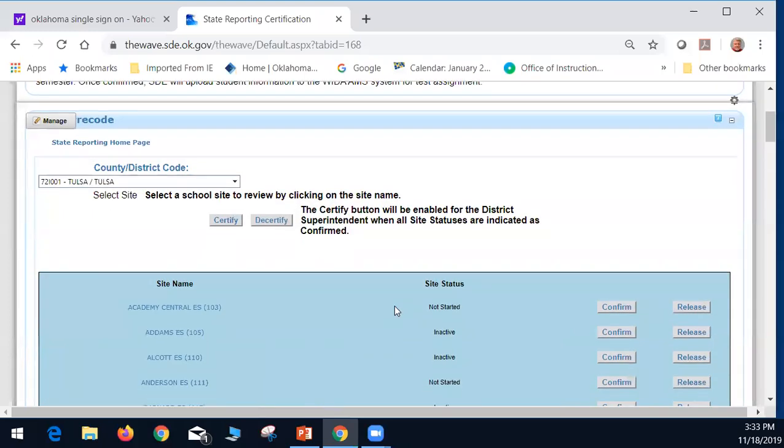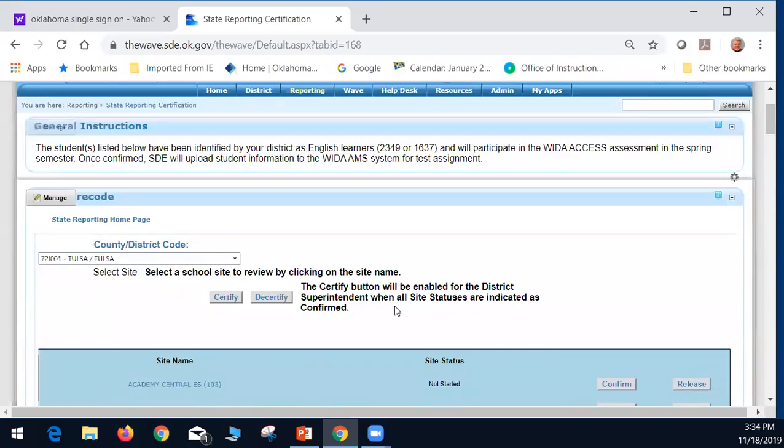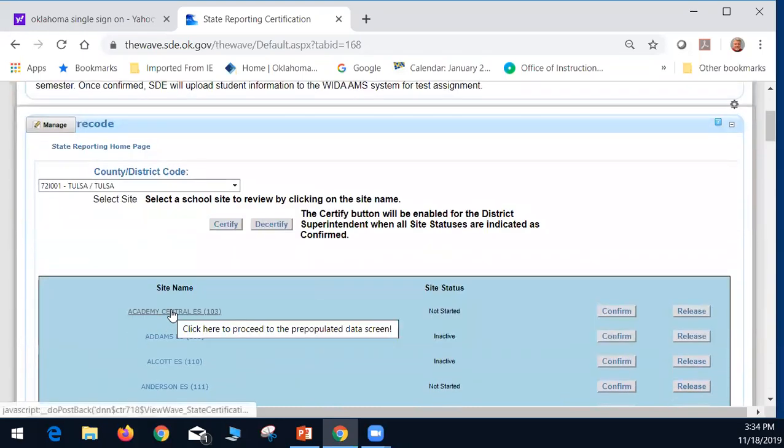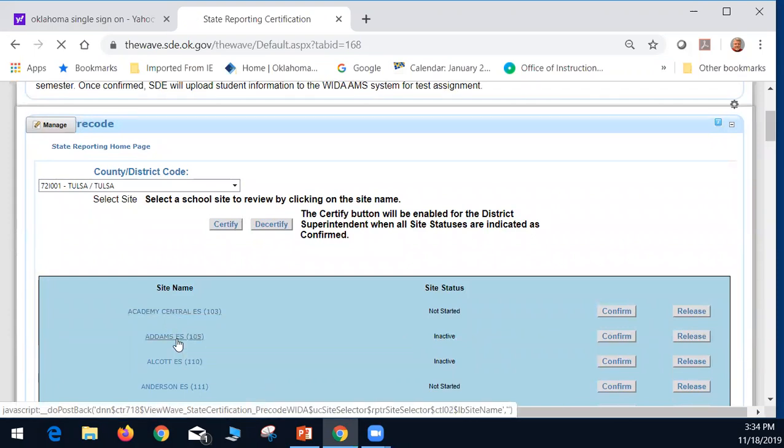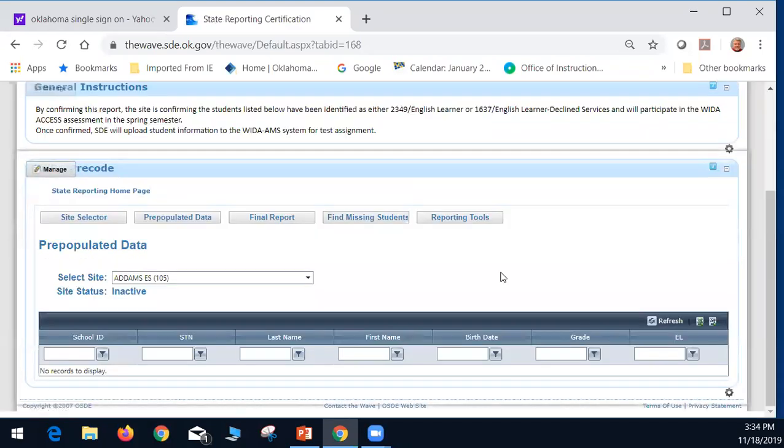And then these are all the sites listed for a specific district. Now we are going to use an inactive site for the purposes of this webinar. So we're going to go to Adams Elementary. And this is going to be what we call the pre-populated data screen. So you're going to have 7 columns: school ID, student testing number, last name, first name, birthday, grade, and EL status.